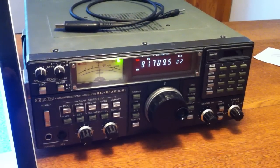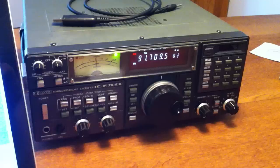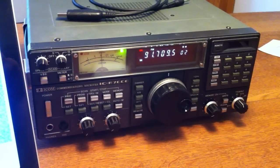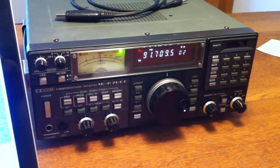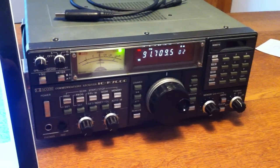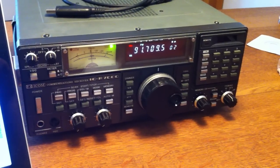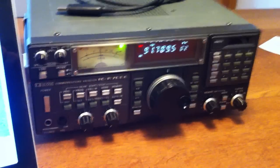It's indeed possible to use the IF output with an SDR receiver and it gives you a nice spectrum analyzer for your experiments. What I've done is basically extended the SDR radio's frequency range to 2 GHz by using this receiver as a transverter. The Airspy receiver supports a whole 1 MHz of bandwidth output, so any frequency from roughly 500 kHz to 2 GHz I can now watch in 1 MHz chunks.